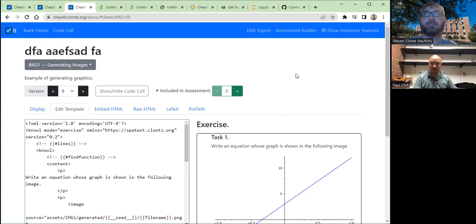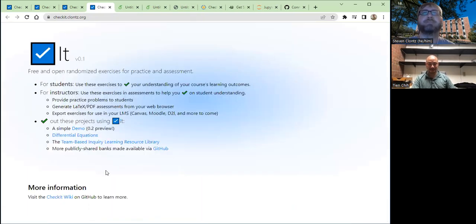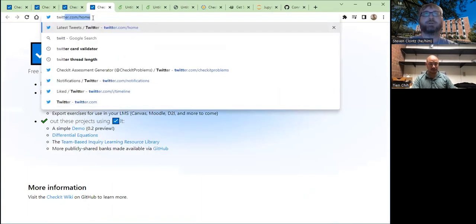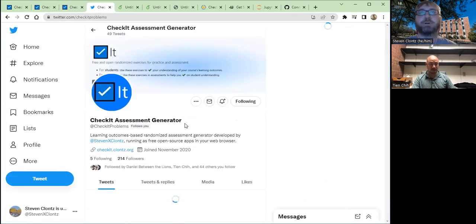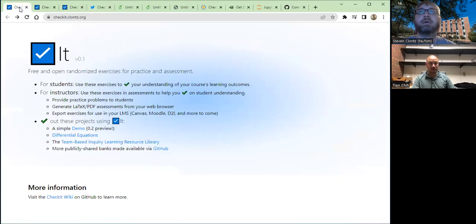So if you're using CheckIt banks with images and doing printed quizzes, and that's your priority, and it's being a pain in general with CheckIt, first of all, if you're not already on the alternative grading Slack, definitely join that Slack. We have a channel that we use in that Slack for communicating about the platform. That's a great way to get me feedback as well. And Twitter, we have a CheckIt Problems Twitter account that I don't think I've linked to from this page, but I think it is twitter.com/checkitproblems. There it is. So if you are on the Twitter app, you can follow us there and get help, questions, answers. All right.